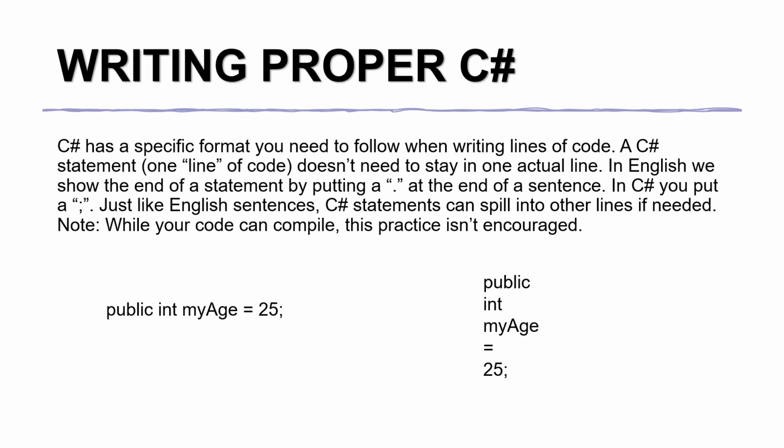One thing I would like to note before we go any further is a little bit about how to write proper C#. C# does have a specific format you need to follow when you are writing lines of code. When we write in English, you end a statement by putting a period, maybe an exclamation point or a question mark at the end of the sentence. But in C# you need to put a semicolon at the end. The semicolon is what tells the computer that you're done with that one particular line of thought.